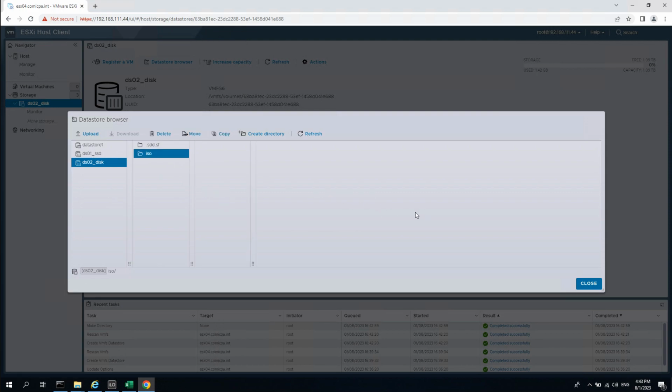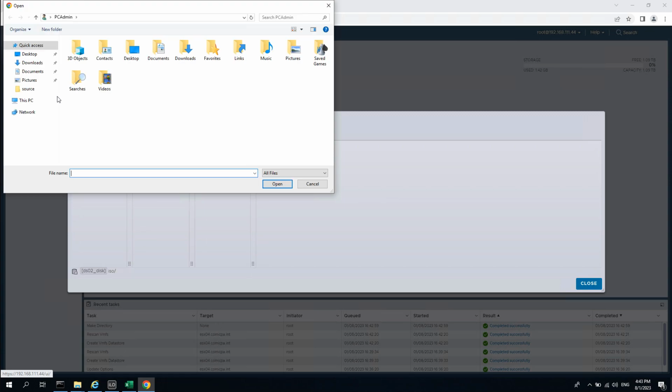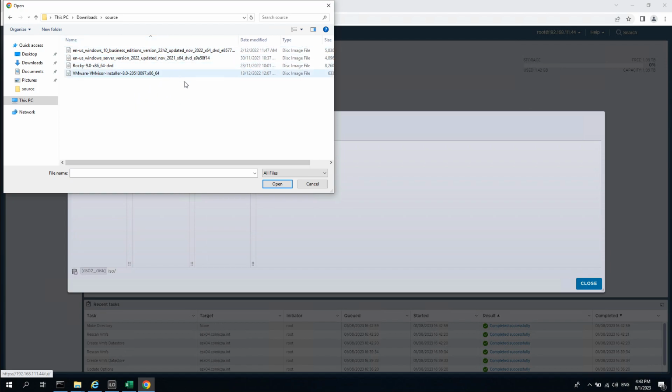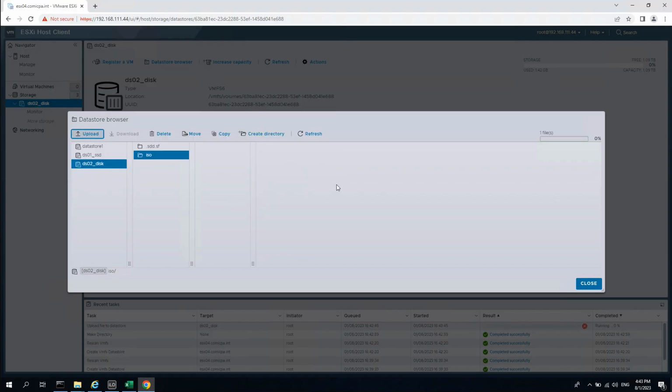Okay, in the ISO folder, let's upload some ISO there. So let me upload the Win 10, the Windows Server 2022, and oh, can I just select them all? No, I can't. Okay, let's upload the Windows Server first.